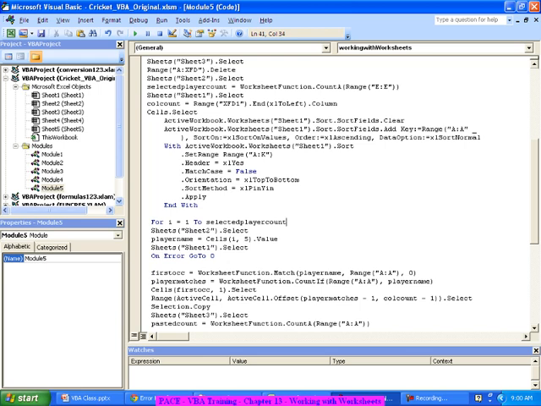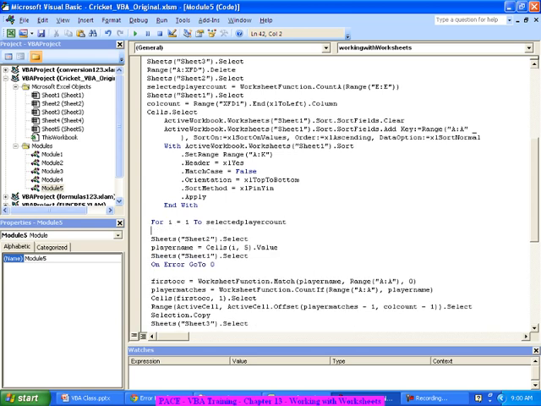So what I'll do here is say worksheets dot add, and I will see if the worksheet name already exists. First of all, I'll simply say worksheets dot add. I'll show you both the scenarios.